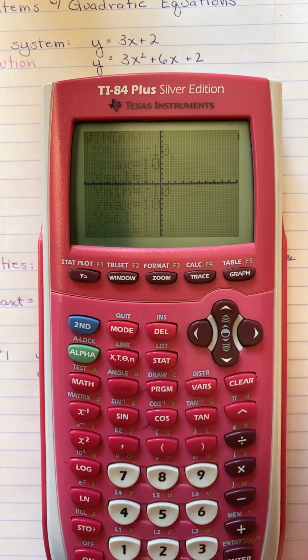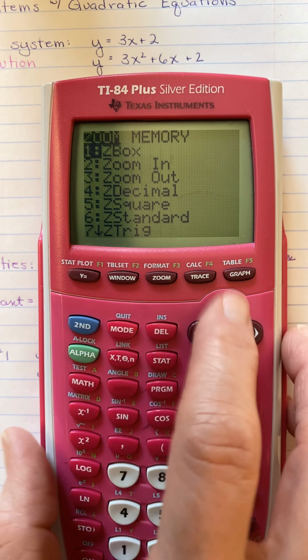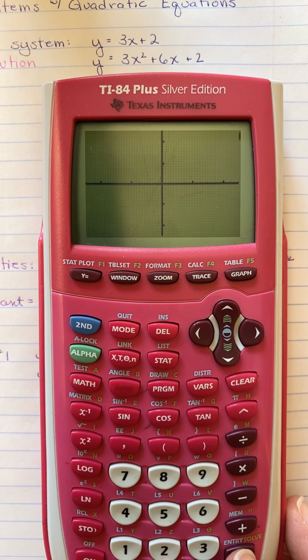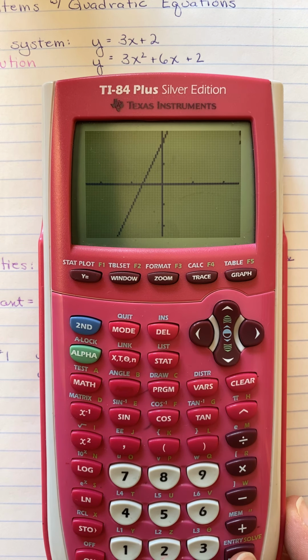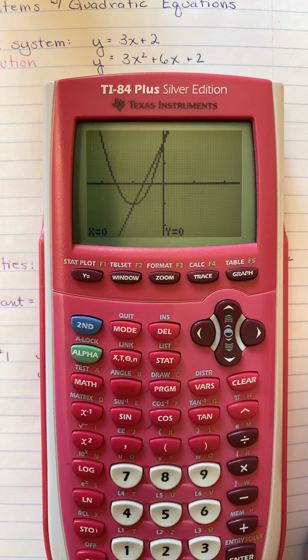So now we graph. And here goes y1, and then there is y2. You can also zoom. If we zoom in a click, that's exactly what will happen. We can zoom in a little bit and see what's going on a little bit better. And we can see that we are going to get two solutions.